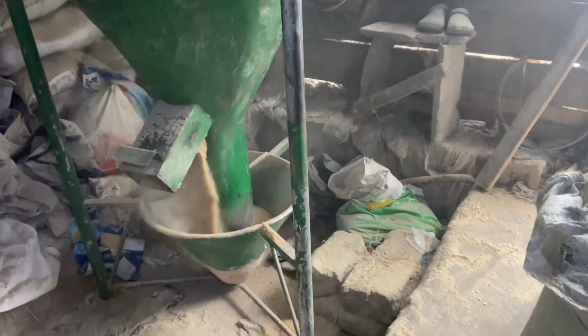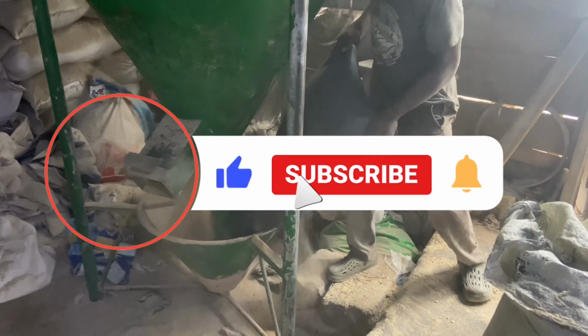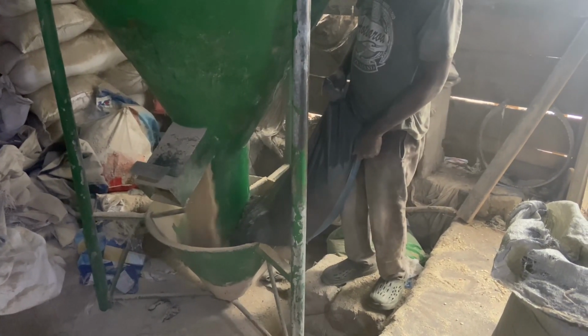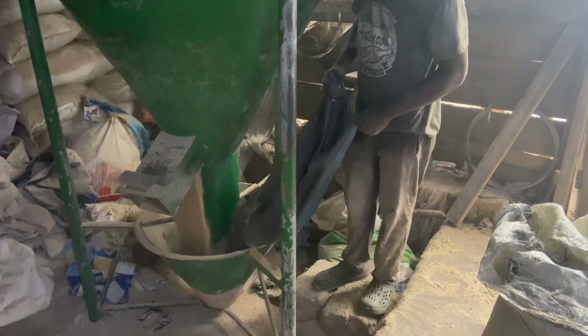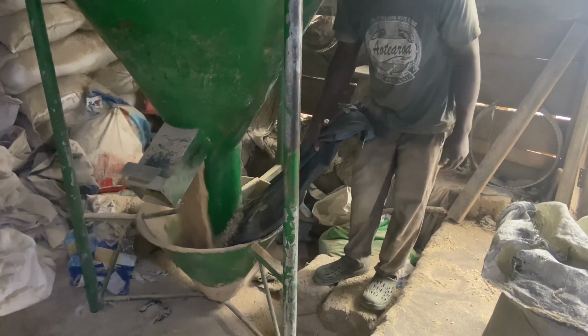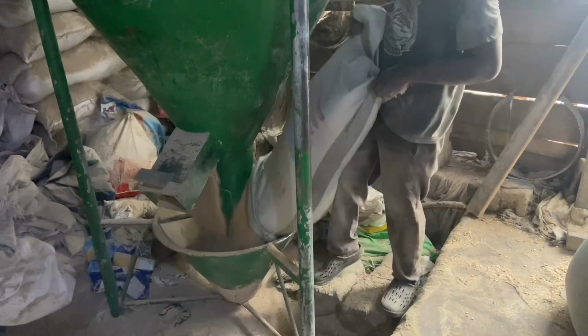This is prepared by myself, and we are preparing it so that when we separate the animals from their mothers, they are going to enjoy this feed, and the weight that they are going to gain is going to be incredible. I promise you that every week we are going to give you updates about the growth of the animals and everything. The most important thing is we prepare the feed for the animals before we wean them.